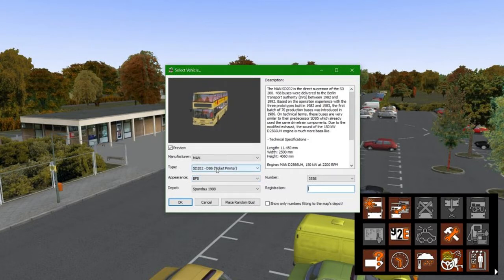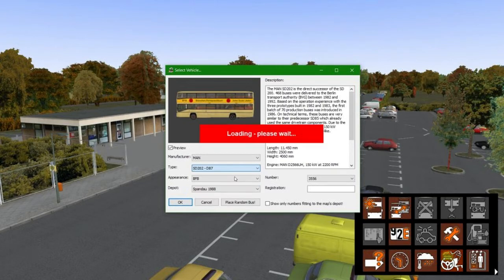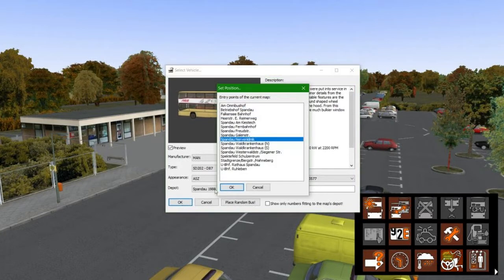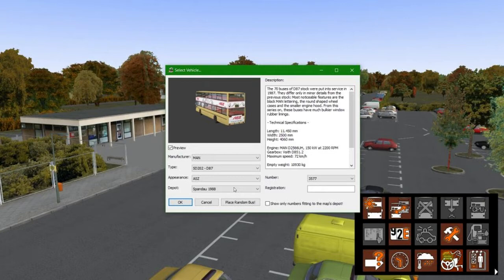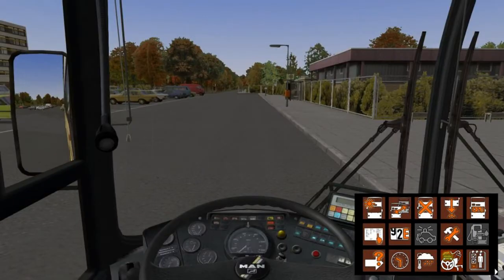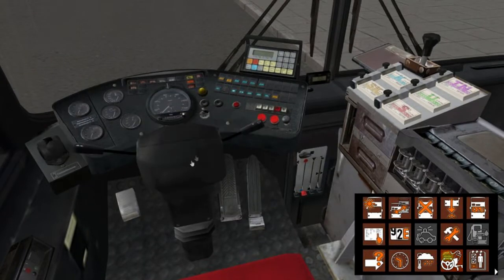I want to use one of these newer buses. When I say newer, the old bus has the roller for the outside, and the newer ones have a full display. So we're going to use an SD200, but a 1987 SD87 or so. And you see you have the full display up on the outside. Then we can go into our bus and go ahead and start it up.